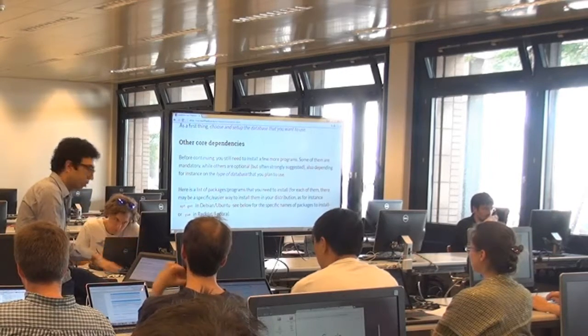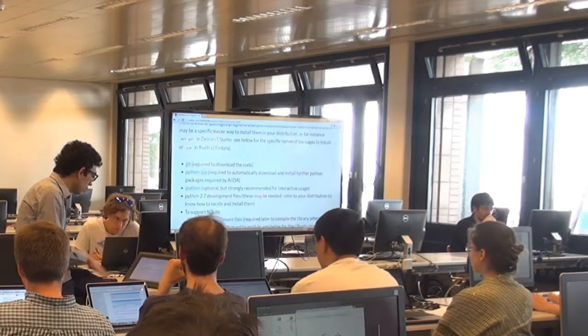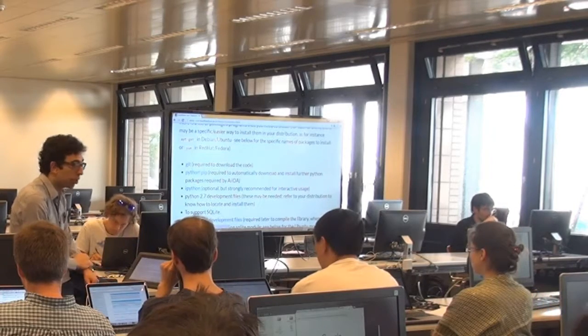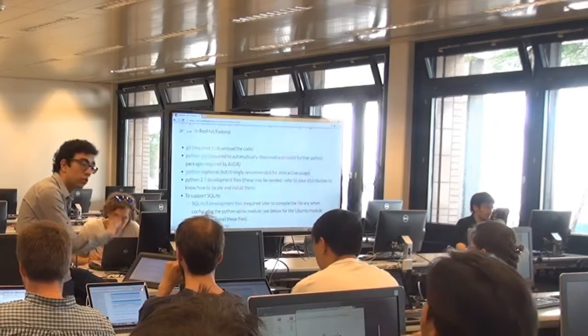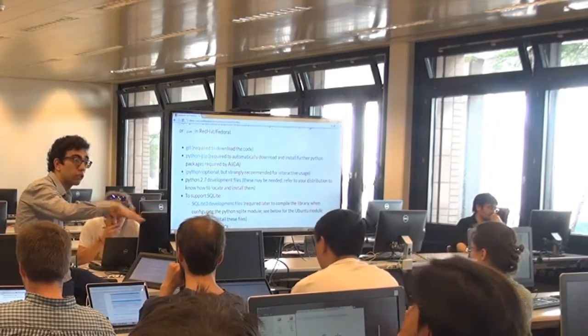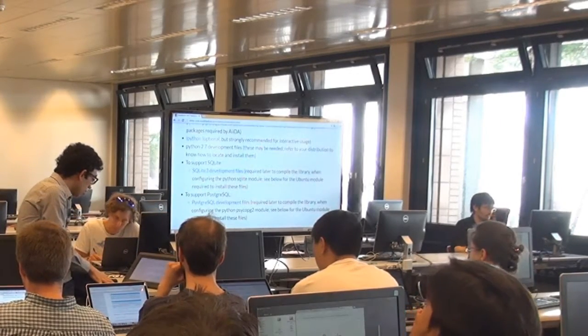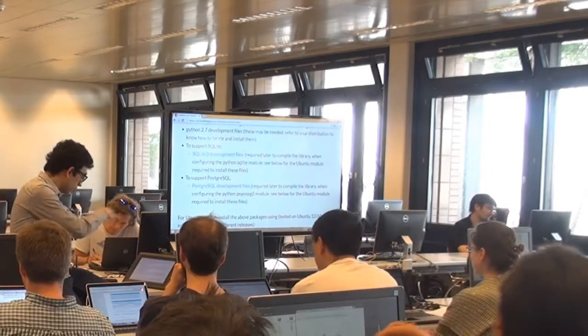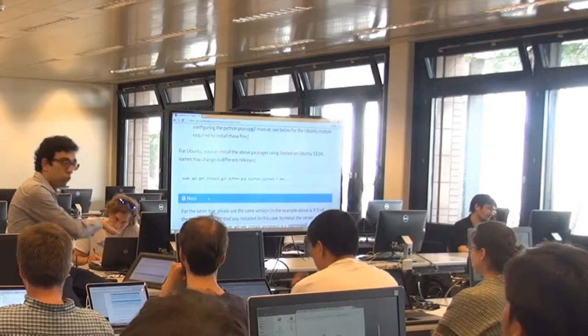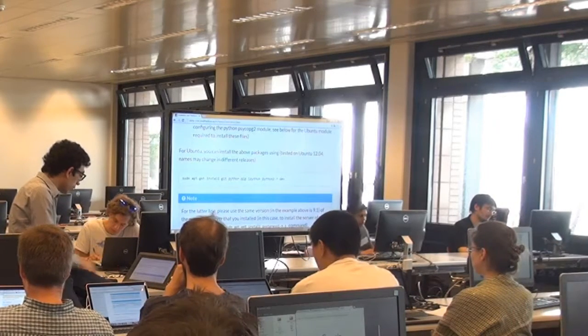You need some dependencies. Some are codes you have to install with your package manager, like Git, if you want to get it from Git. IPython is useful because everything you saw in the verdi shell is IPython. If you want to use Postgres, you have to install some C libraries to be able to interact. These are explained here, and if you use Ubuntu, it's written what you should install.